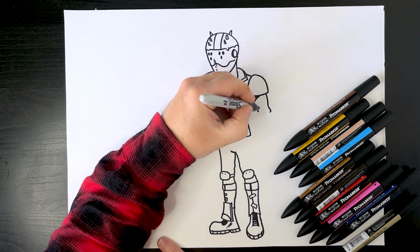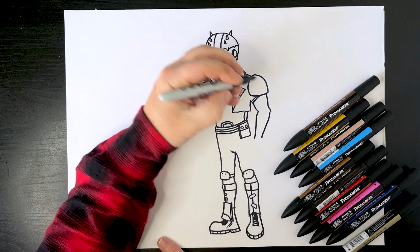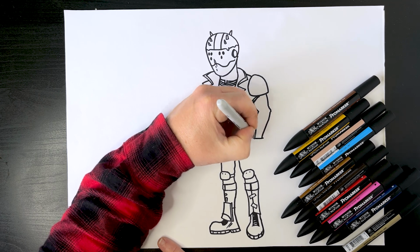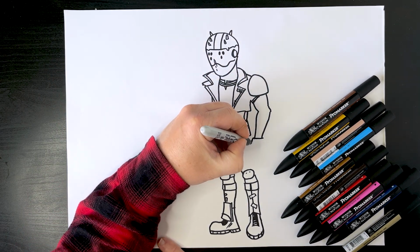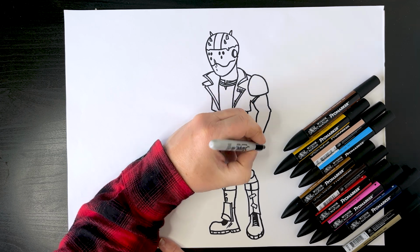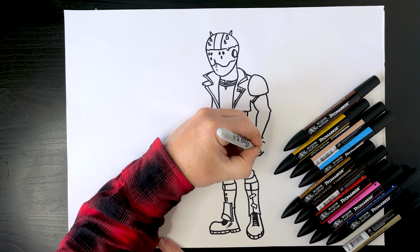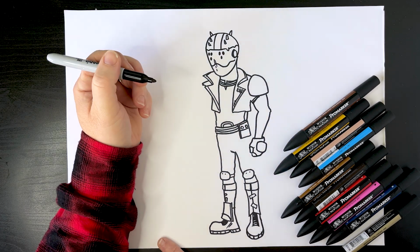elbow there, and then forearm kind of comes down to here, down to there. And then it's got like big gloves on, so draw a line between the gap, and then it's just like the hand area. The thumb will be around here. And we'll just do like a close little fist around and sort of curve in there, and then we kind of can just pop some lines in around here.